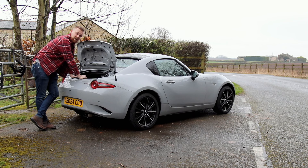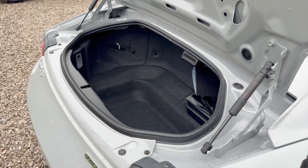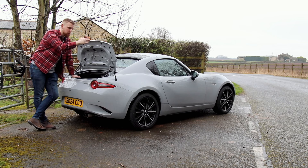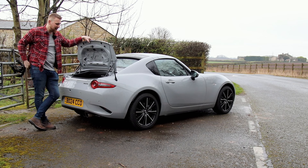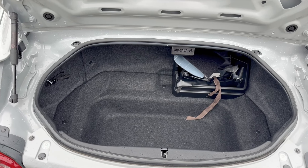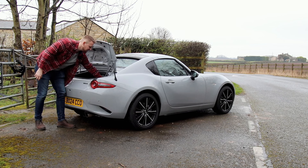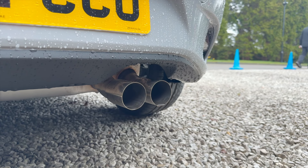You're probably wondering what the boot space is like, and I'm not going to lie - if you're buying this car you're simply not buying it for the boot. It's around 55 liters. The question is, is it enough space? Yes - because if you're buying a car like this you're probably going to use it on a summer's day, going for a long drive down the coast, taking one bag with your partner. I also like the fact that Mazda still give you these kits in imitation leather bags for changing the wheel - they've been around since the '90s and it's a nice little touch.